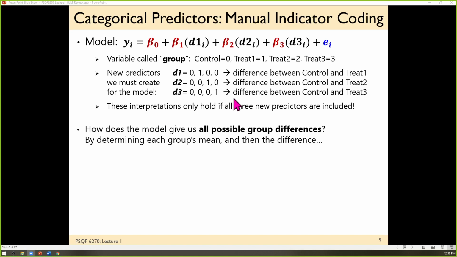All right. So here's an example then, a 4-group example to follow what you'd be doing in your homework. Let's say that I have a grouping variable that's looking at the effects of different types of treatment for whatever. I've got a control group that has the business as usual version, and I've got treatment 1, treatment 2, and treatment 3. Well, these are not really ordered. You could say that treatment should be higher than control, but you're not sure about the various treatment differences. So an indicator coding approach would look something like this, where if I want the control group to be my reference, which is a reasonable thing to do, they get a 0 throughout, and then D1 is going to represent the difference between control and treatment 1, D2 for treatment 2, and then D3 for treatment 3.